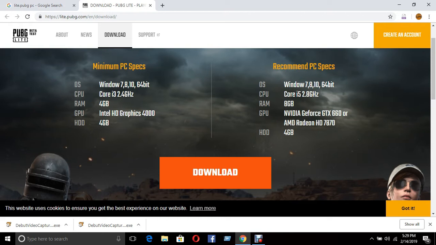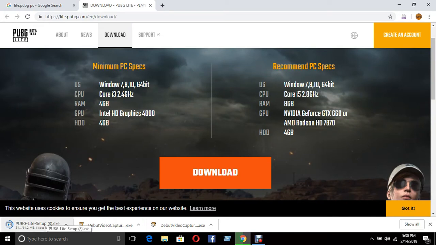So now you press download. Okay, downloading my PUBG PC Lite. It's very fast because it depends on your Wi-Fi. So yeah, I already downloaded, then install.